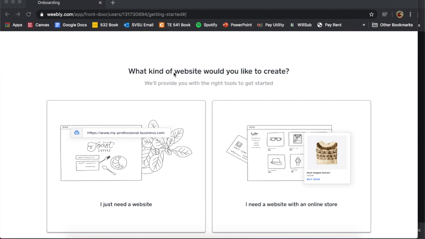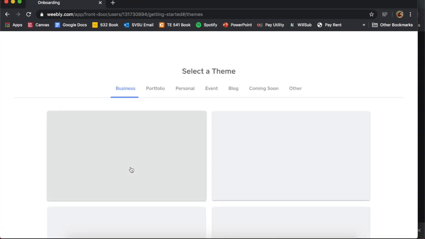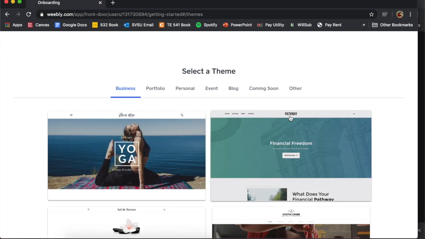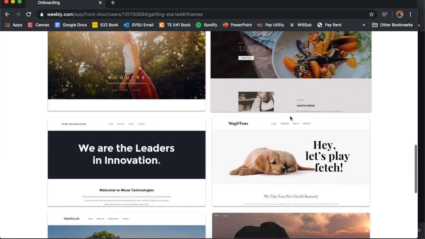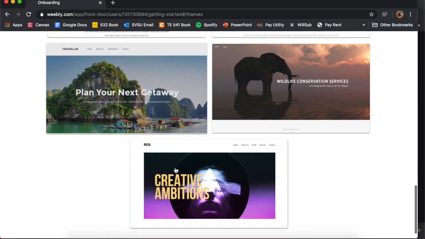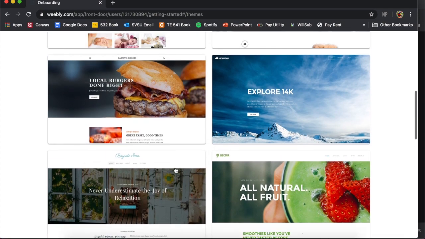So what you guys are going to be doing is you're going to be clicking I just need a website. You're not selling anything, so we're just going to click I need a website. And then you guys can pick whatever theme you feel like fits what you are going for, your aesthetic, whatever you think.